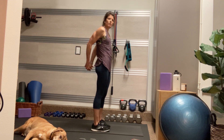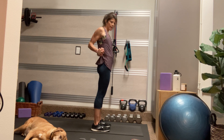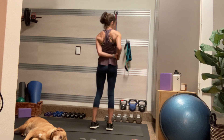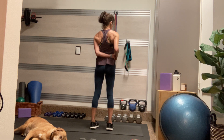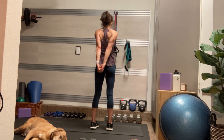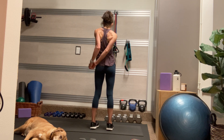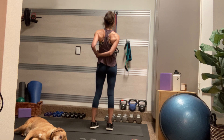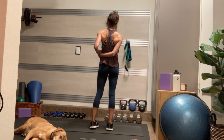Now bring your arms behind you, interlace your hands. Use your right hand to guide your left palm to the back of your right hip. As I do that, I'm hugging that left elbow into my backside body, and using my right hand to guide the left hand forward. Let's switch it out — you can even switch the grip of your hands. Draw your knuckles down towards the mat, and then use your right hand to draw your left hand over to the side. Taking some nice deep breaths in and out.